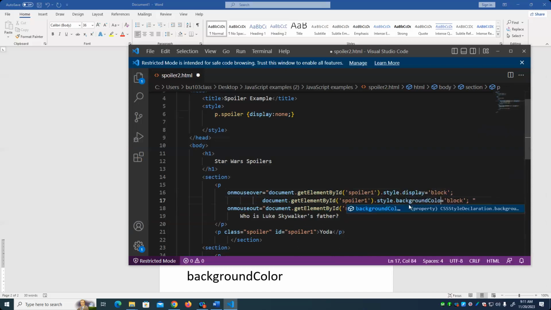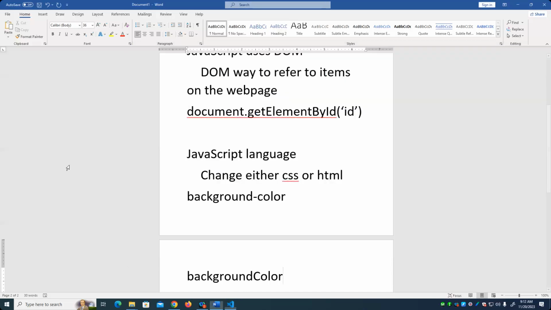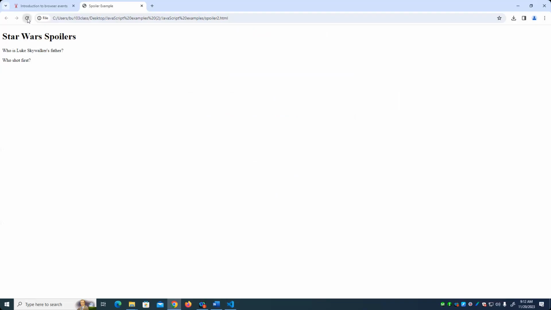If you're using Visual Studio Code, it's nice enough to give you examples of what the properties are. So you can save this, refresh this page, and we not only make it visible, we make the background color yellow.